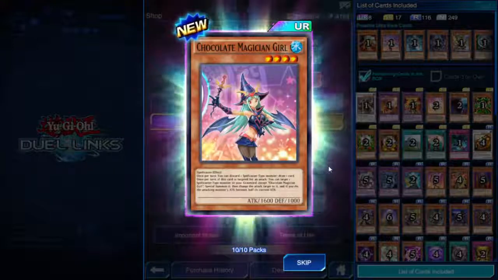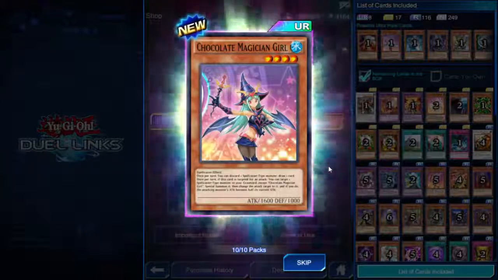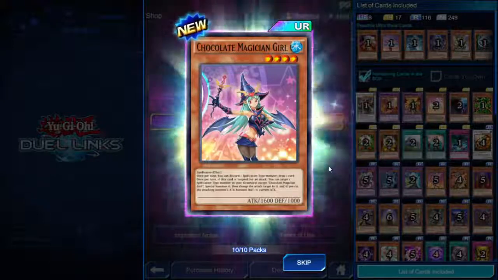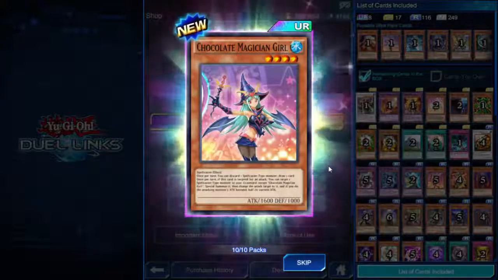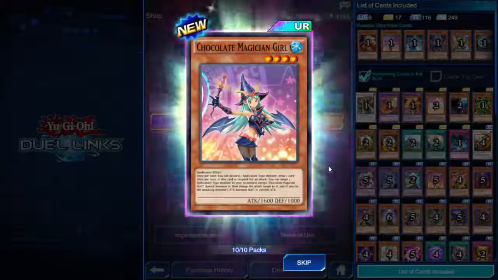Level 4 Water Spellcaster, 1600 attack, 1000 defense. Once per turn, you can discard a Spellcaster type monster, draw a card. Once per turn, if this card is targeted for an attack, you can target one Spellcaster type monster in your graveyard, except Chocolate Magician Girl, special summon it, then change the attack target to it, and if you do, the attacking monster's attack becomes half its current attack. That's why you are an ultra rare.